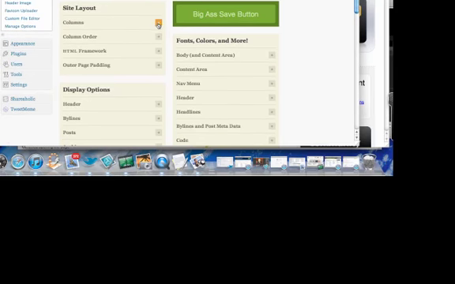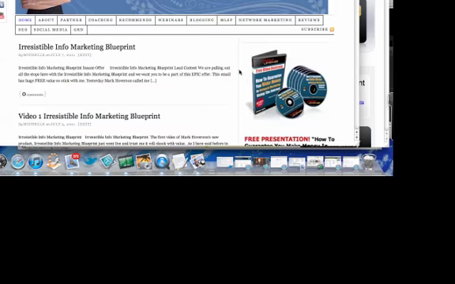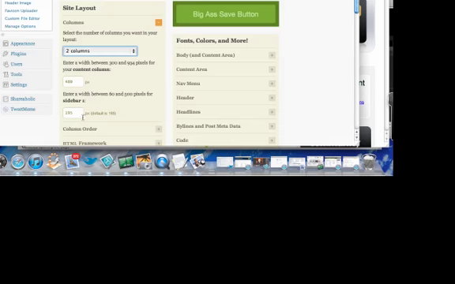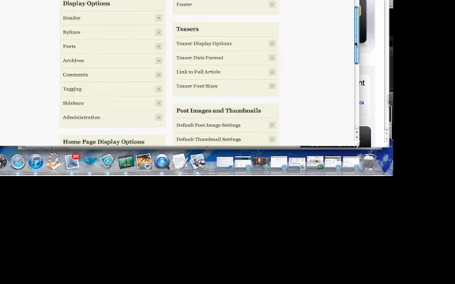And here's where we pick the columns. So I don't like 3 columns. I think we only need the body and then a section on the side. These are 2 columns right here, okay guys? Then you're going to want to leave it at this just to test it out, 480 by 195. Don't worry about anything else here. You can play with that, but that's not important right here.